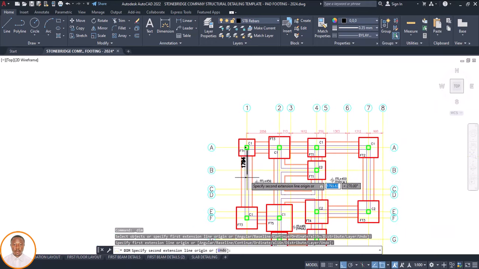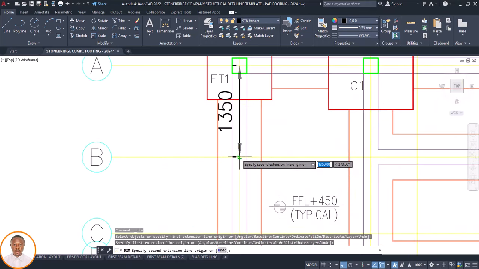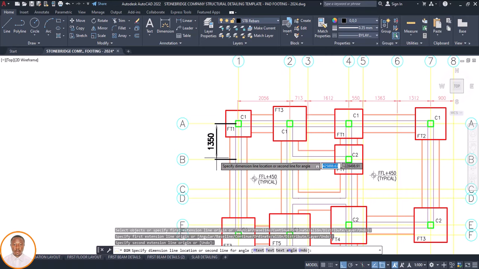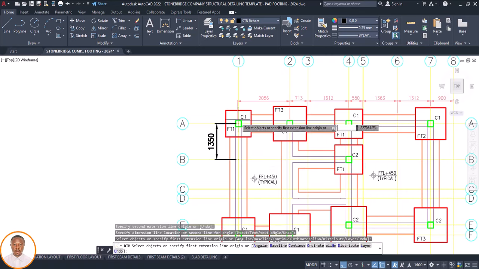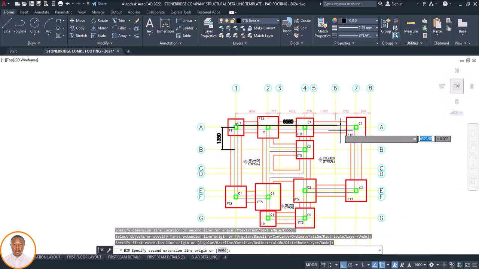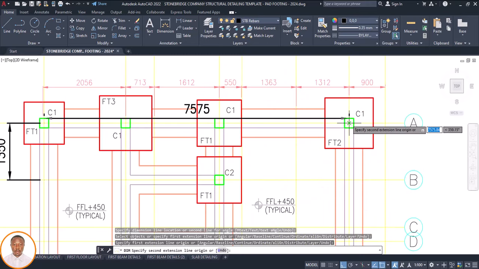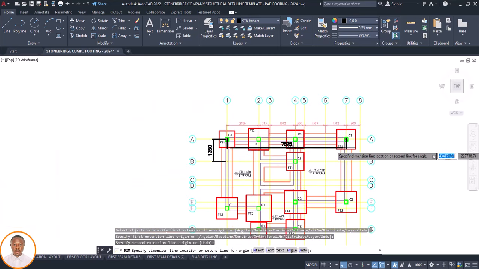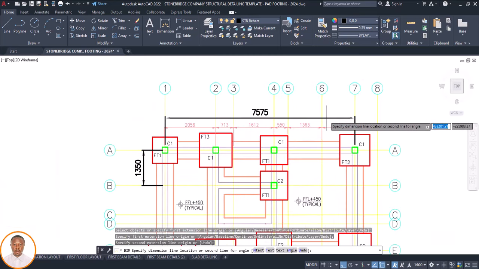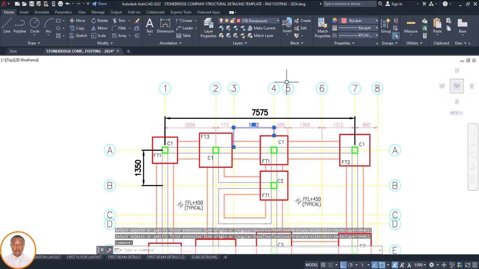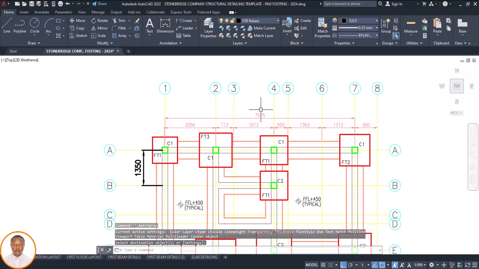From this point to the next one here. I'll put it here. Then I also need the total from here to this place. From here, I take it to this place. Match this property, correct, that's fine.